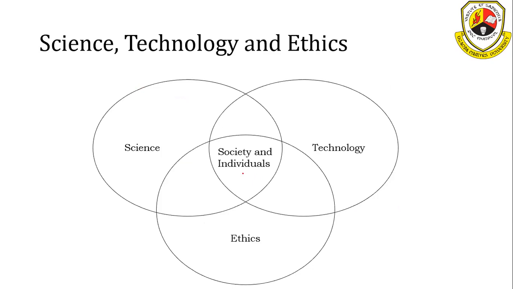So I just had this small diagram which shows you the intersection, the interaction between science, technology, and ethics. As we look at these three terms in the next few slides, science and technology, you see their definitions can be quite misleading. They tend to portray technology or science as something neutral.